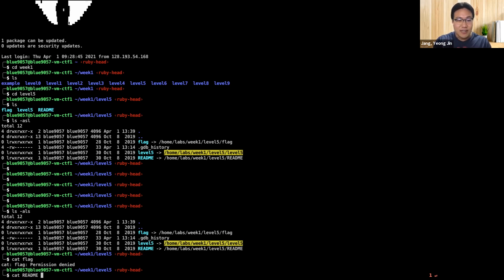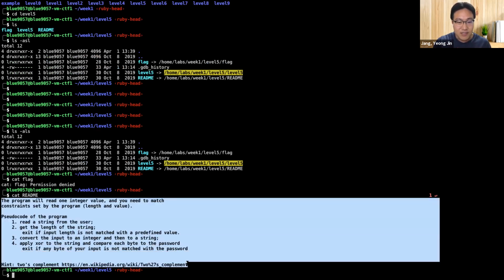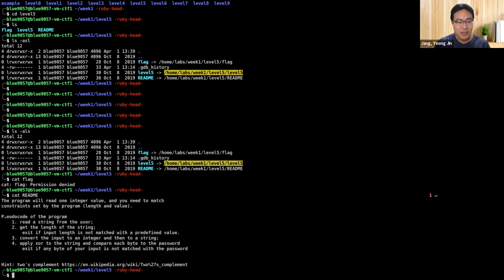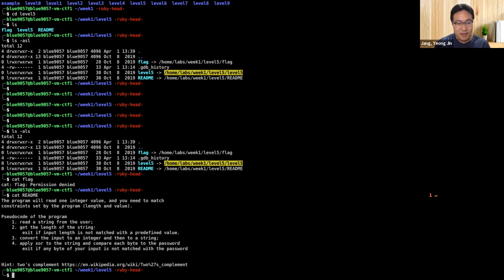Before starting that, you can take a look at the README for some hints for the file. Although I do not provide the source code, I provide a little bit of a hint. It says the pseudocode of the program is: read the string from the user, get the length of the string, and the length must match a predefined length.